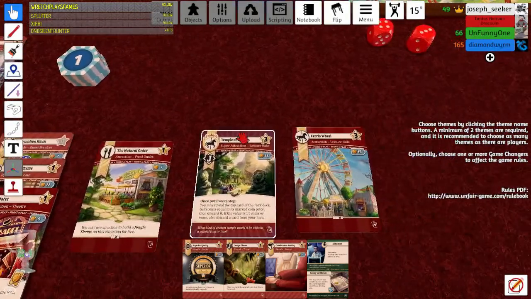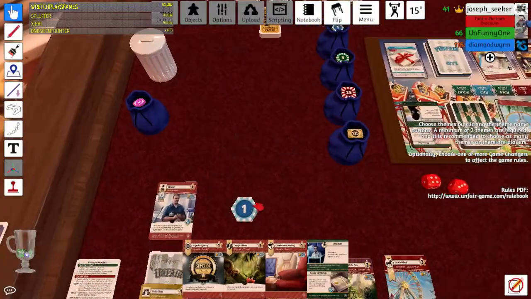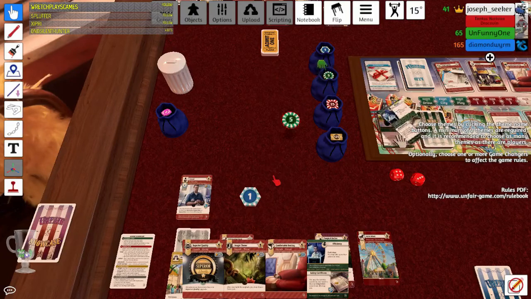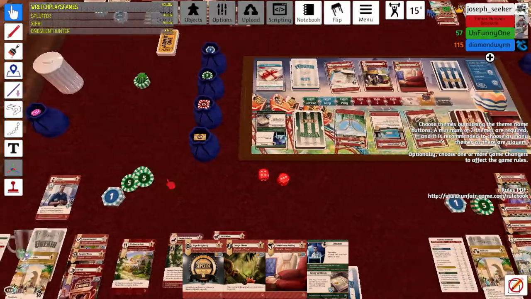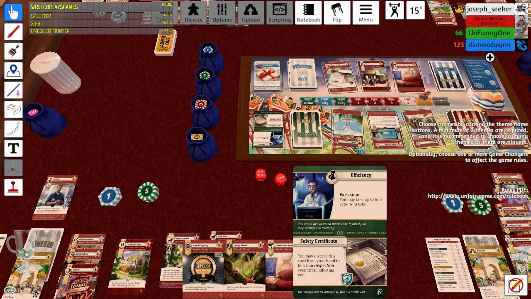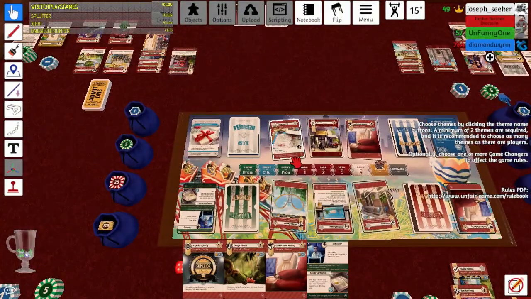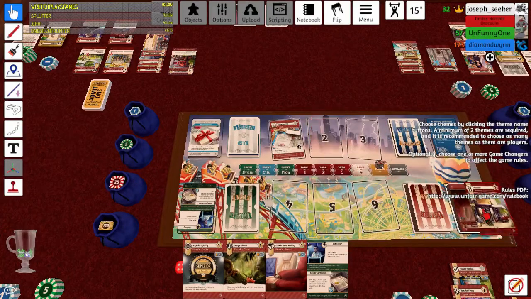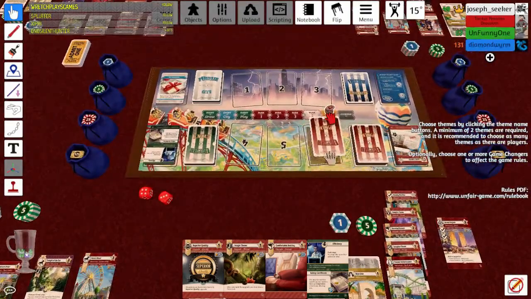I got 1, 2, 3, 4, 5, 6, 7, 8, 9, 10, 11, plus an extra 3. I get 14. I get 10. And I got to discard something. I get 1, 2, 3, 4, 5, 6. Plus 5, so there are 11. And then clean up. And I have to discard a card. You can select all of them. I know, I'm just doing it like that.